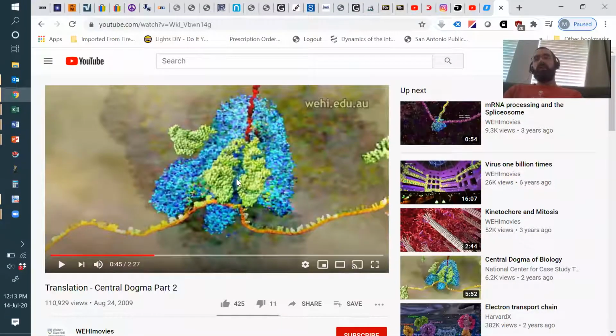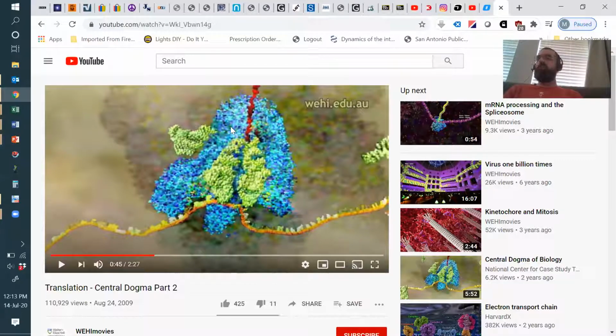So you can see here we have a charged tRNA that's come in. Here is our tRNA with all of those amino acids, right? That red thing is the amino acid chain. That polypeptide chain is attached to that one tRNA. And then on the left, we have a used up tRNA.